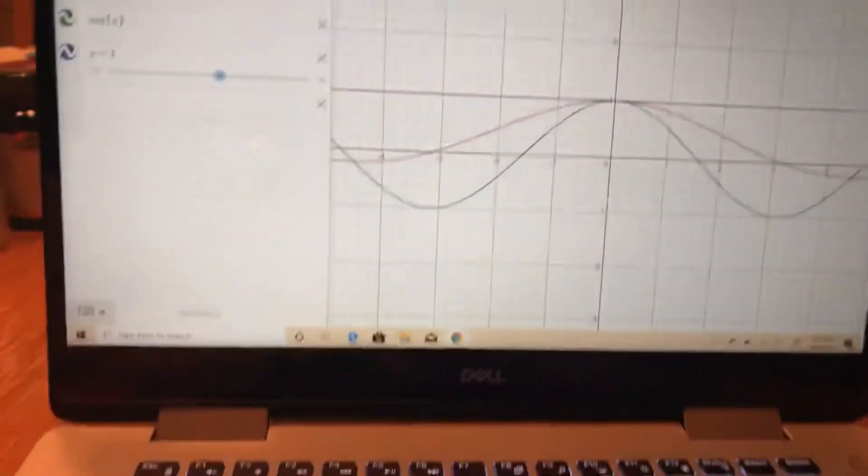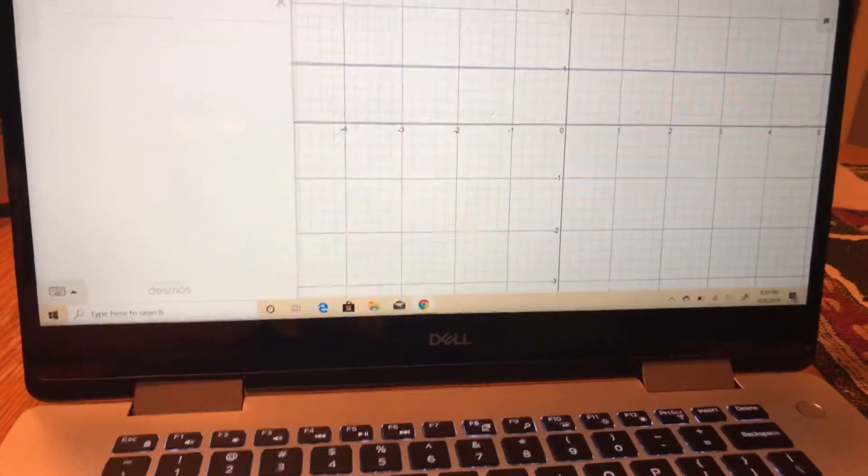Let me just type this in for y'all. 1 minus 2 sine of, we should put, you got to put this all in parentheses when you're working on a graph and calculator thing. Like, Desmos. I mean, the camera's just going to be so shaky if I were to try to divide by x. And in fact, you will see, looks like we have a nice little graph going through 0 here.